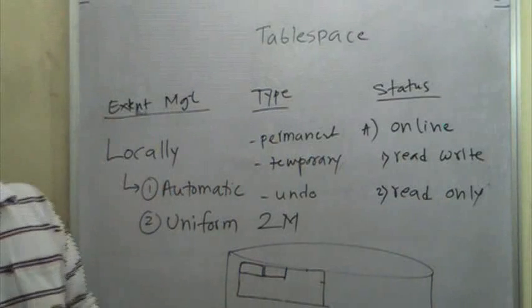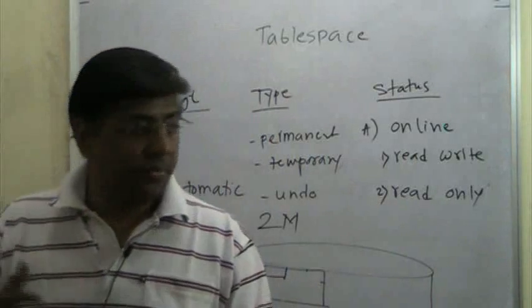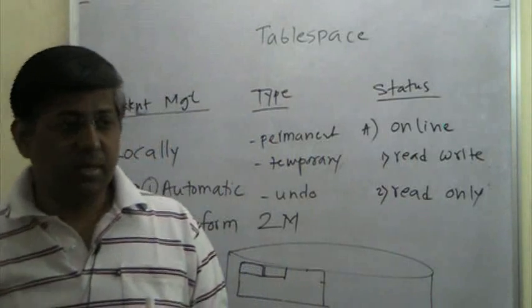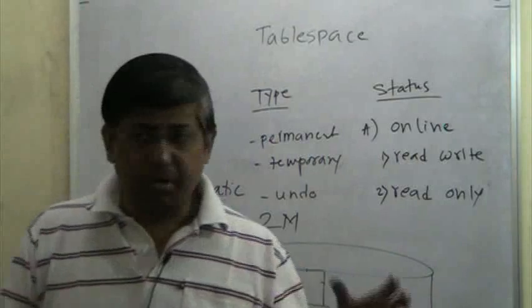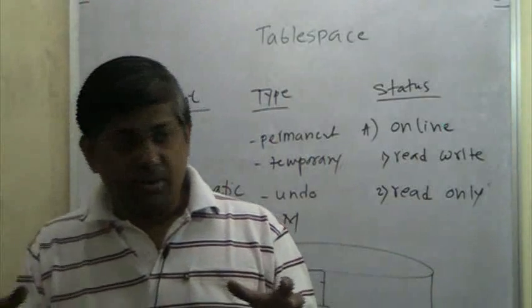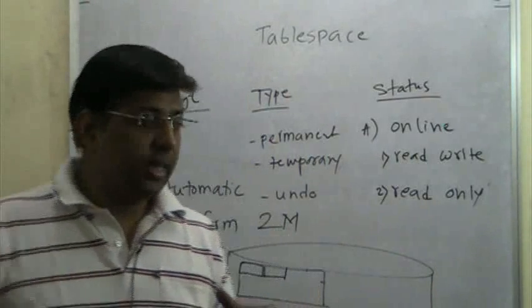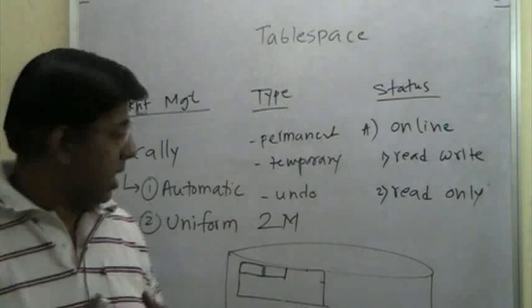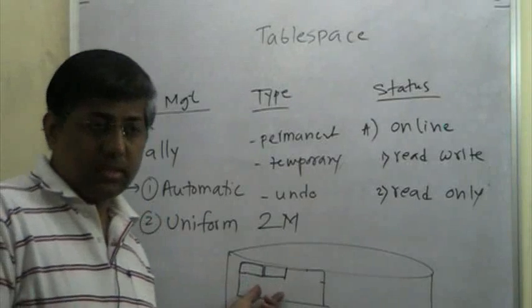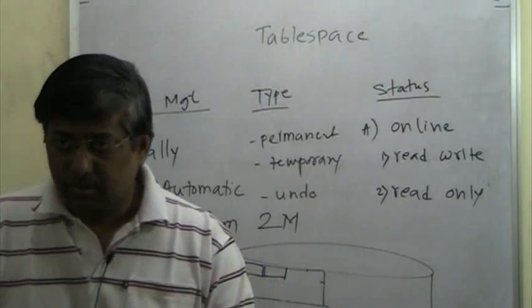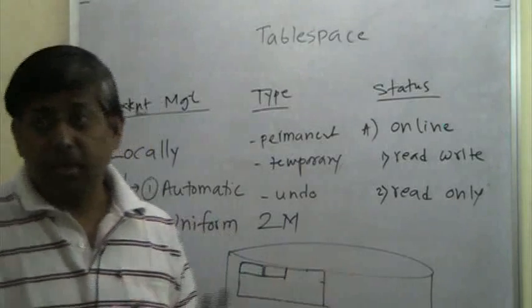Once it allocates the next extent, we have to keep on watching whether it has allocated the next extent or not in another window. From one window you keep on adding data. From another window you keep on checking whether the next extent has been allocated or not. And then you will see the size of the next extent in again db_extents. That size may or may not be the same depending on the algorithm.